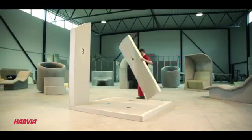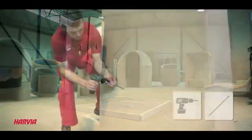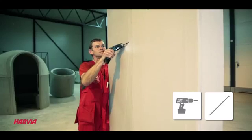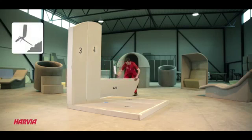The side of element number 4 needs to be covered using the foam gun before fitting it in the groove and then fastening the walls with 2 long screws. Repeat the same process with element number 5 using foam and 2 long screws.